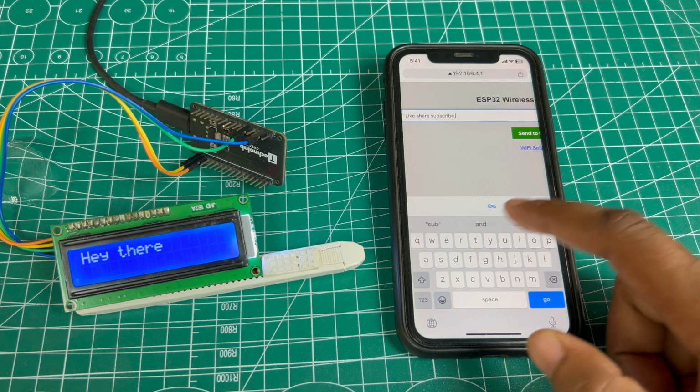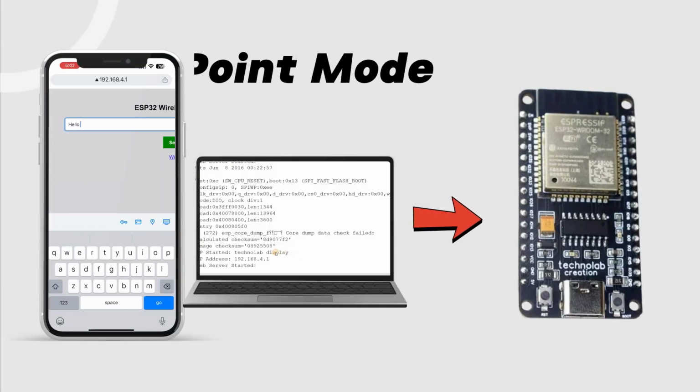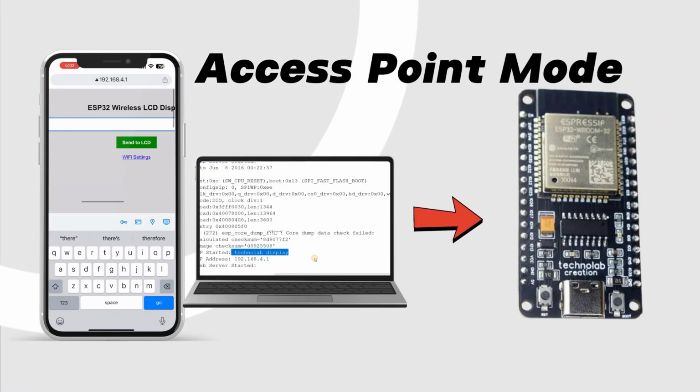In this video, I am going to show you how you can make a wireless display using ESP32 and a 16x2 LCD display, in which you can print any text on the LCD by using your phone and computer. And for making this wireless display system, we don't require any internet or Wi-Fi connection. Here we are hosting a web page on our phone or laptop by using the access point of ESP32. In this wireless display system, you will get lots of features.